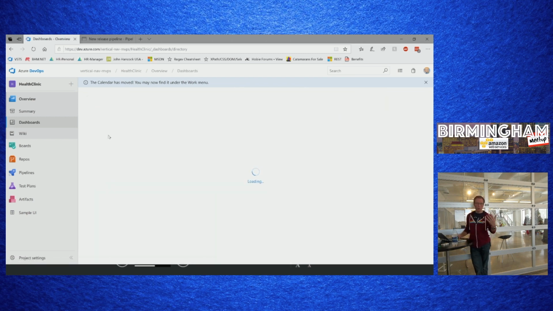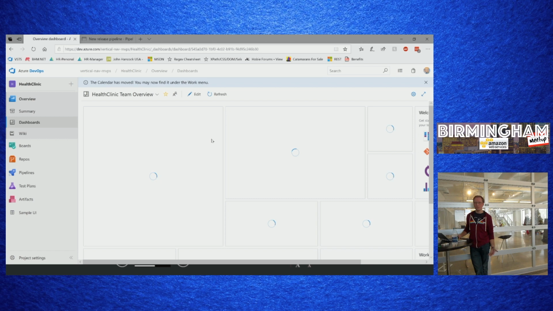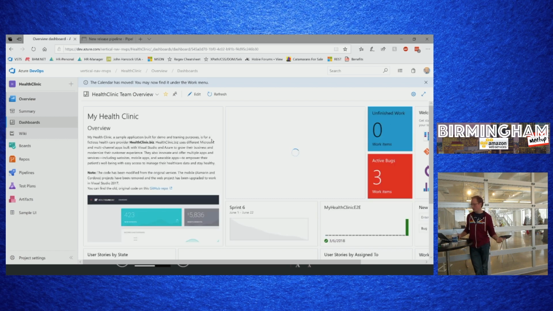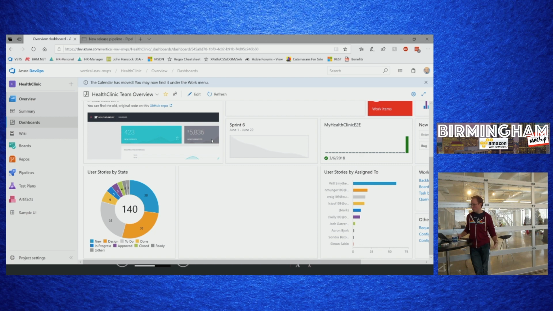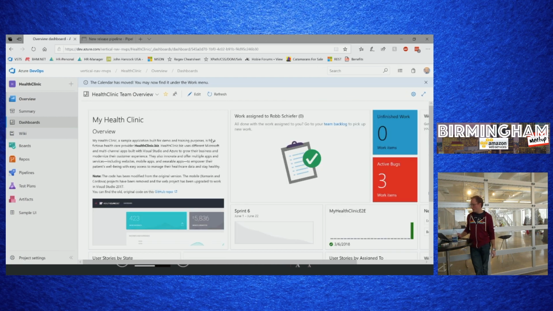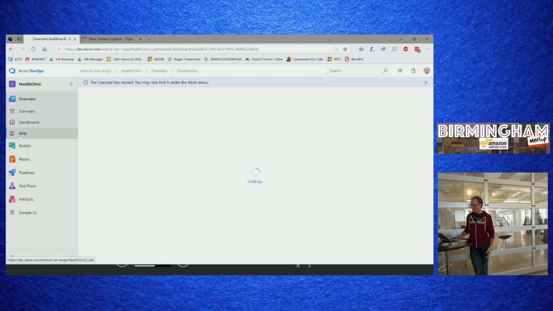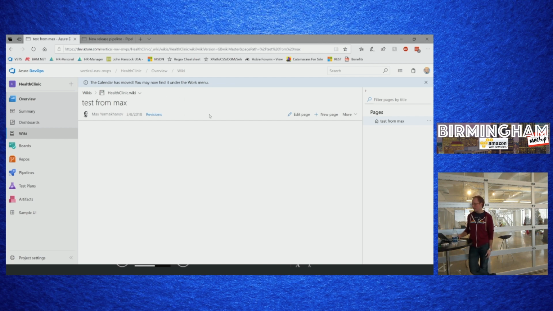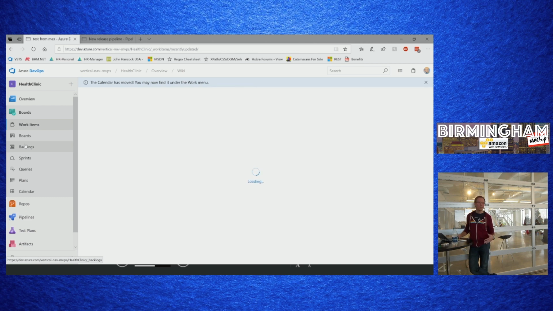You can set up whatever is valuable for your team or your company. Set up all kinds of widgets to show the health of your projects, whether that's the CI builds, the CD pipelines, the state of stories, or the sprint, all kinds of widgets and graphs and prettiness. They also include a wiki if you need a place to store documentation. Not quite as good as the GitHub documentation side of things, their wiki, but it's plenty capable. It's what we use at Suture. So that's there. They have all kinds of management stuff. I'm not going to show that as far as securing it and auditing and all that jazz.